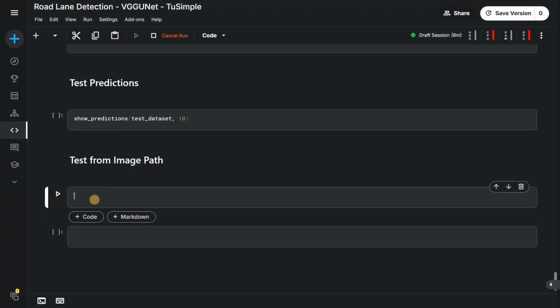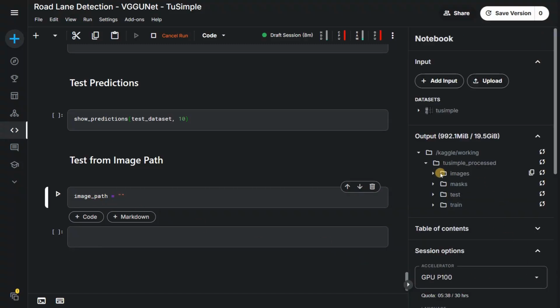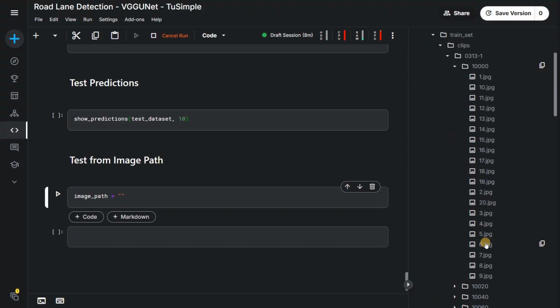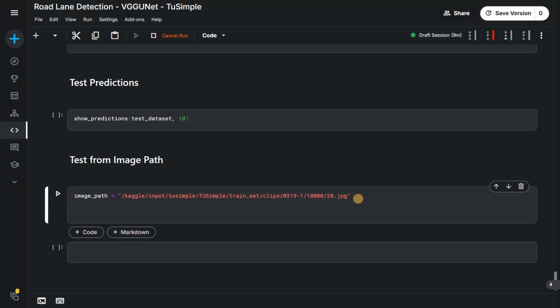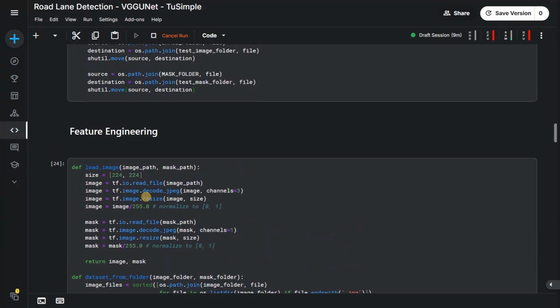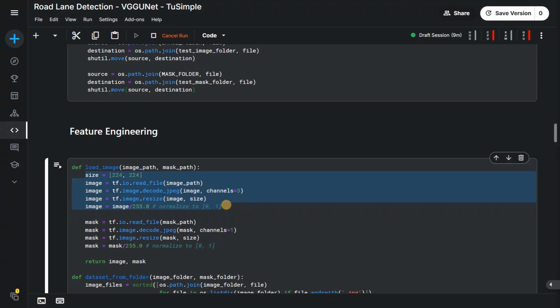So what we will do is image path equals, for this we need an image path. What I'm going to do is take some images from here. So I think this will be static. So I will take this 20th image for our example purpose. Okay, so this is the image path. Then we have to process this like previously. I think many people have asked the same thing, so that's why I'm redoing this part. So this is the process image.